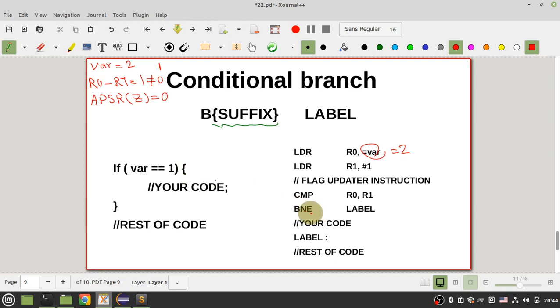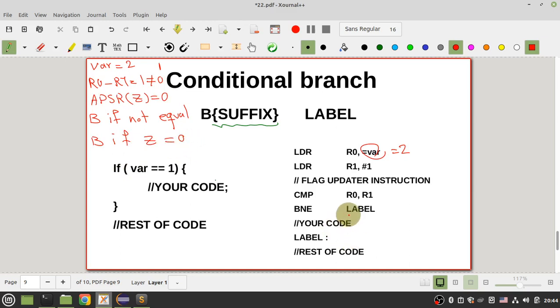After that, BNE, branch if not equal, means branch if Z is 0.